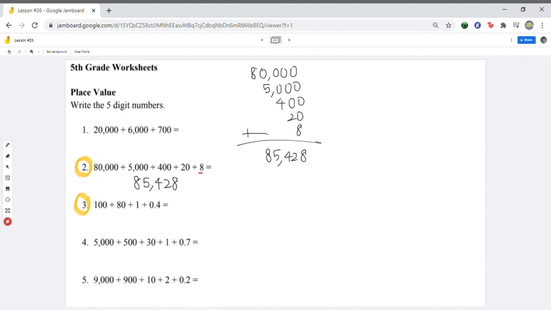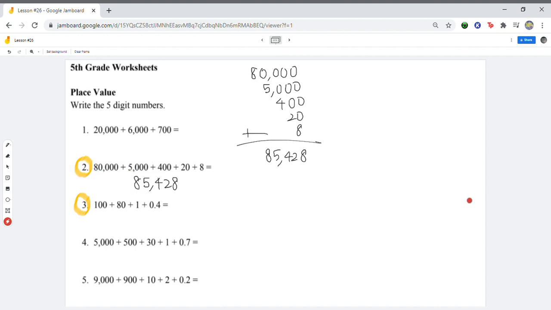So there's a pattern over here that I'm going to talk about right now. If you notice, 8 is in the ones value, and we see that in the final answer, 8 is also in the ones value. And over here, we see that 2 is in the tens value, and the final answer also has a 2 in the tens place. It also applies to 4 in the hundreds place, 5 in the thousands, 8 in the 10,000s.